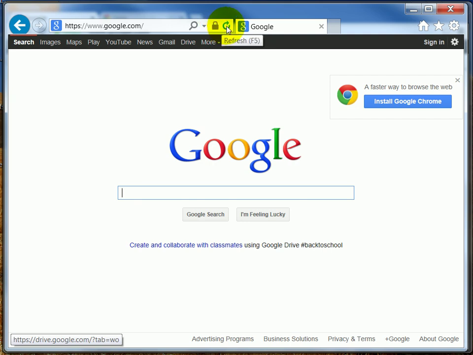But again, if you push the control button on your keyboard and hit the refresh button, it will force a complete reload of the page. So anything that was previously cached is not cached anymore, and it completely goes back out to the server and gets an entire new set of information. The home button is visible in mine.